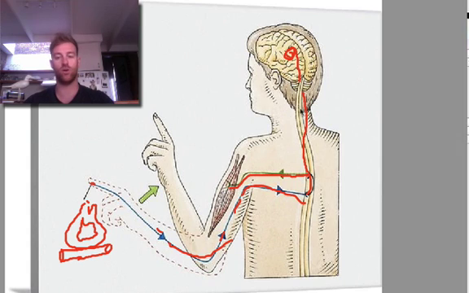And these happen all over the body in a number of different ways, but this is the most easy one to remember. So if something very painful happens, you touch something really hot, your hand will pull away well before your brain says, ouch, that's hot, okay? So that's the central nervous system, really important part of our functioning, the most important part of our functioning, to be honest. And it connects with the peripheral nervous system, which you're going to hear about in the next video.